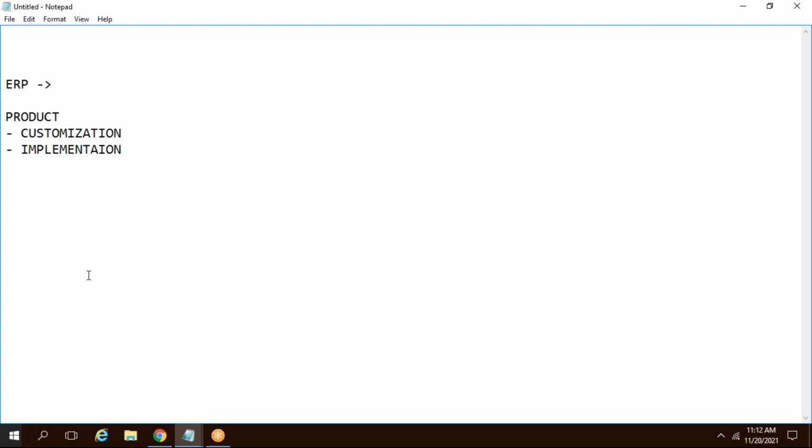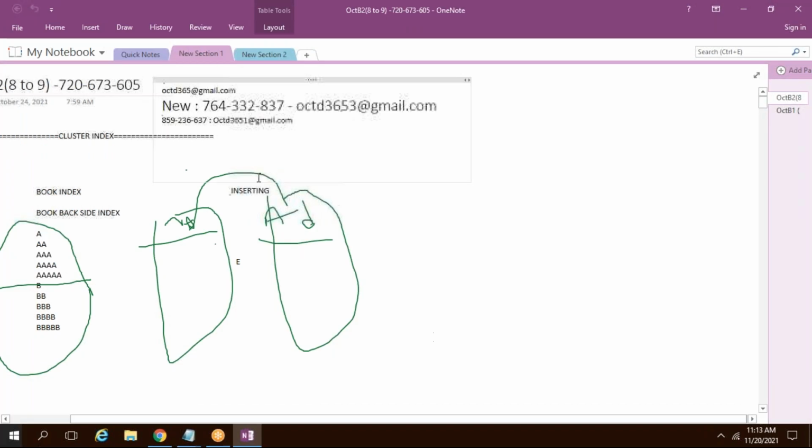Like this, why is this required? Suppose multiple ERPs are available in the market, but why is this required? The main thing is that I can give one thing. I can open the notepad, one note.